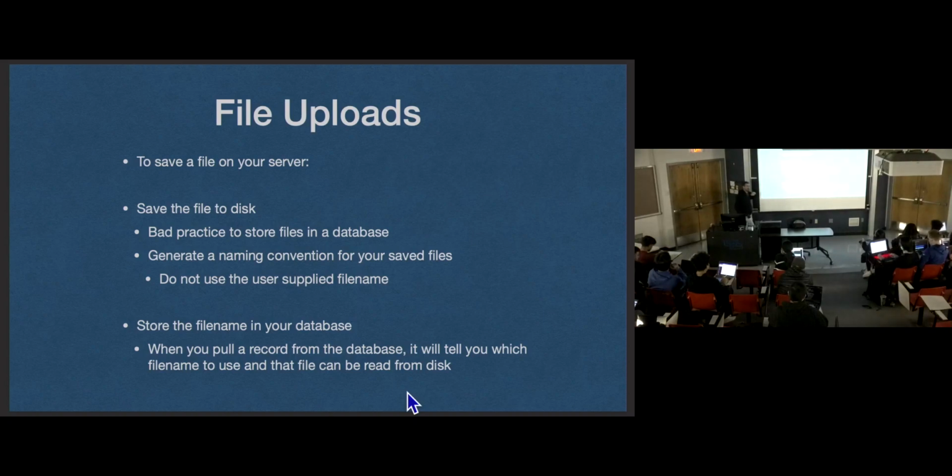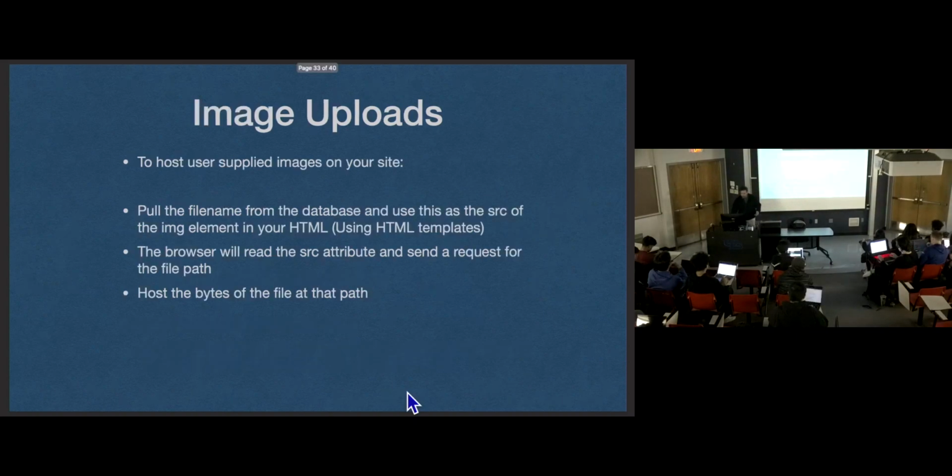So when that user is logged in, authenticated with their auth token, and requests your home page, use an HTML template. This might be on the next slide. Use an HTML template to inject that as the source of that image. The browser is going to get that HTML and then make a request for that image, and you should host that image on a separate path to be able to get that image. So that's the whole how to do Objective 1, LO1.